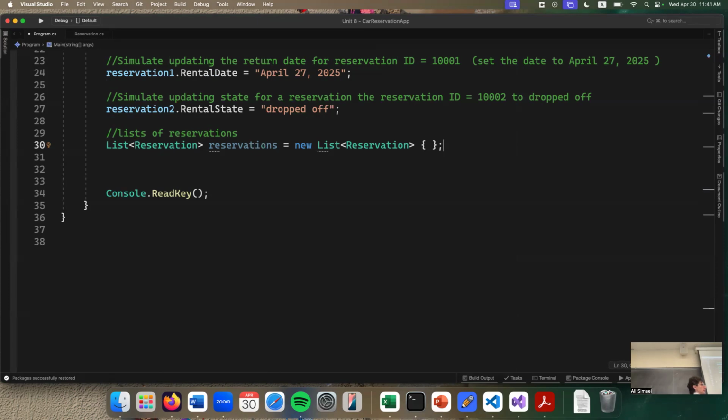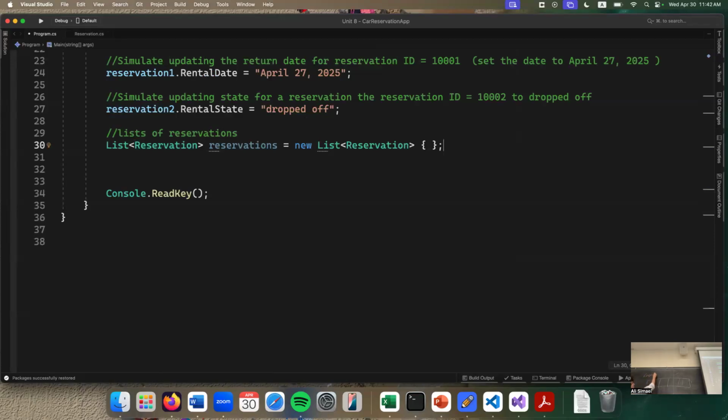So we create a list from the class of reservation. If it was a string, or let's say a list of integers, like the ages, in each of them, if it was a list of ages, age 1, age 2, for each customer, it would have numbers. Now you have reservations.